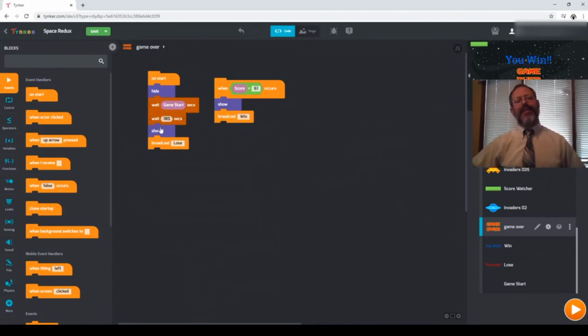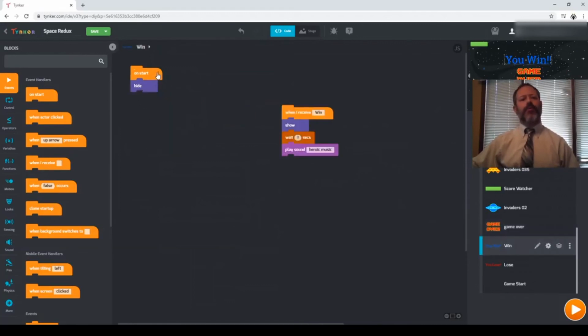And then at the end of the game, if it gets to 3 minutes, then it displays and broadcasts the lose image. However, if the score gets greater than 61. Now again, there are 12 1-point aliens and 1 50-point alien. So if you shoot all the aliens, you get 62 points. So once the score is greater than 61, we show it and we broadcast the win condition.